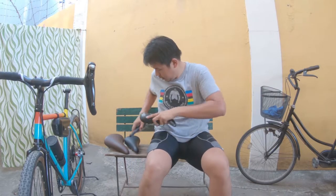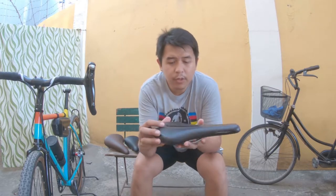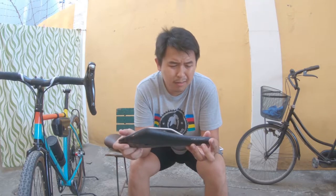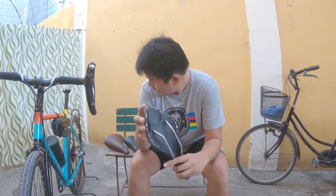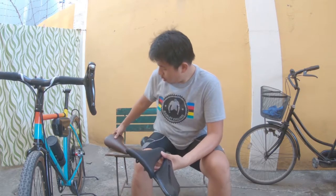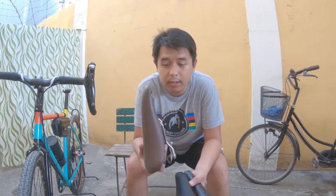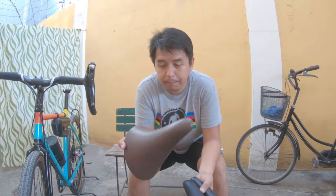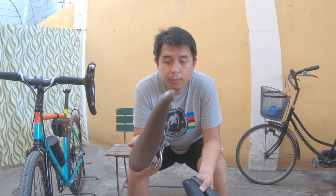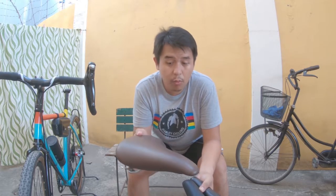You have so many types of saddles to choose from and no one can easily recommend, 'oh this is the perfect fit for you.' In my experience of actually doing this, evidence shows why I have so many saddles. Although this is one I'm using for my Japanese bike, we have so many saddle choices to choose from.